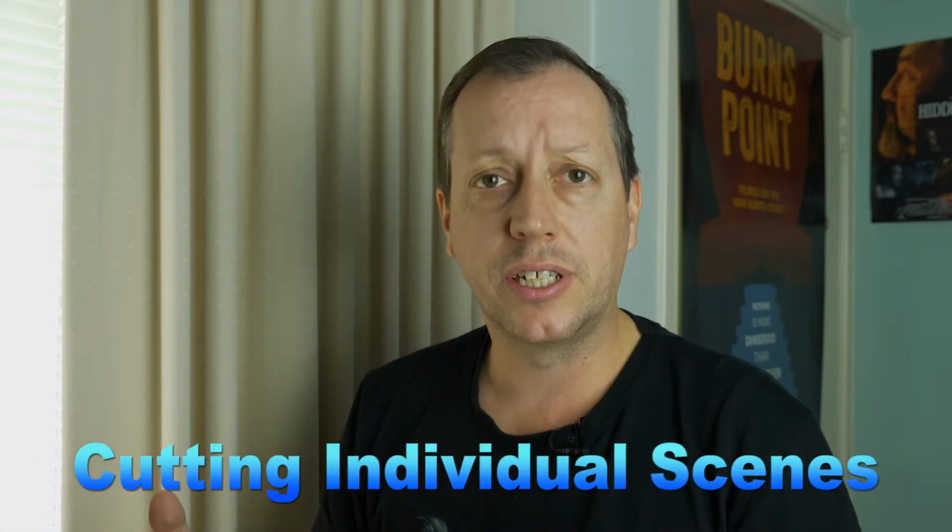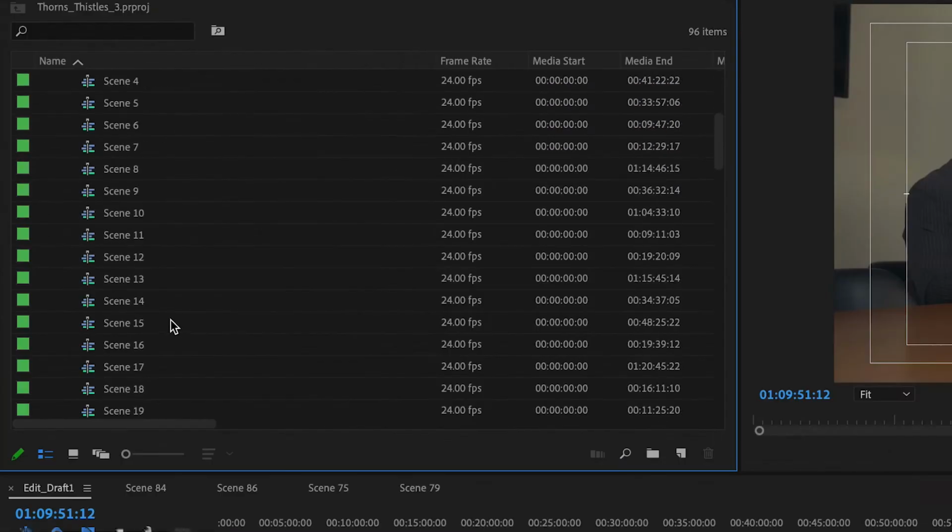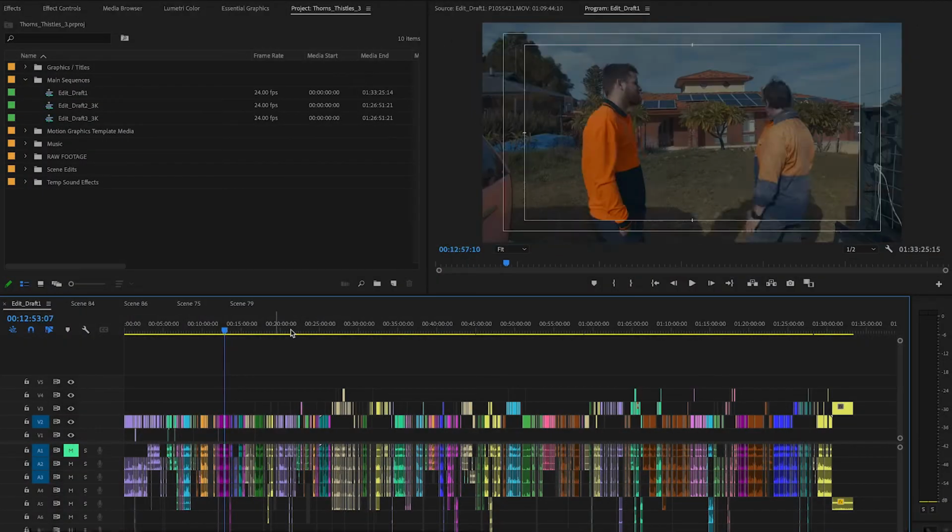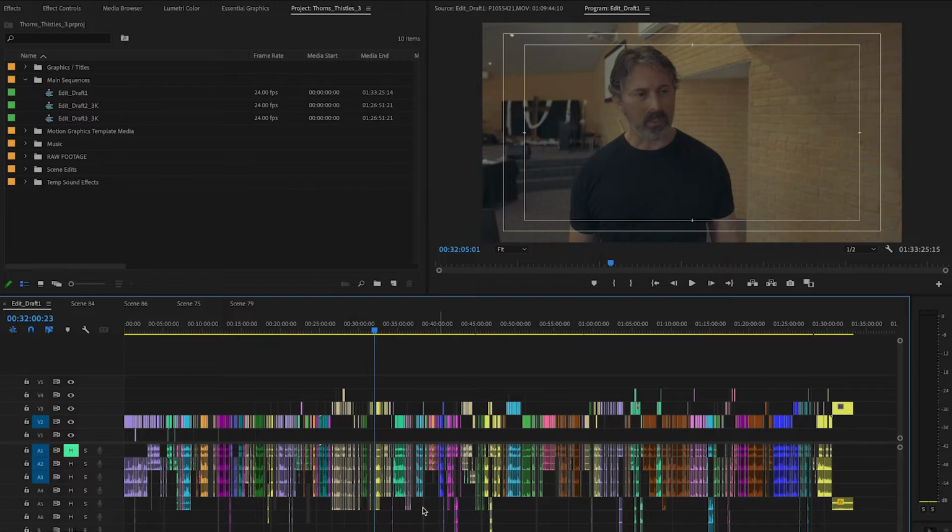What I'm going to do now is get into a little more detail of cutting scenes together and the process I go through in compiling the film. Last time I synchronized all my scenes together and I mentioned that I edit all the scenes individually. As you can see here, I've got all my different scenes. Once each scene is cut individually, I then compile it all together into my first draft edit, or an assemble edit. That's what we see here. Got lots of things on the timeline here. That's the entire film edited as a first draft.